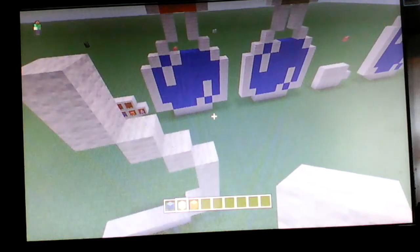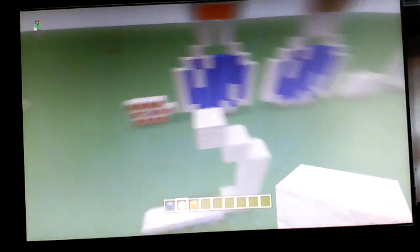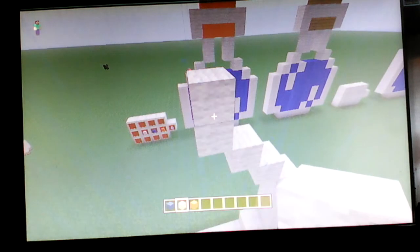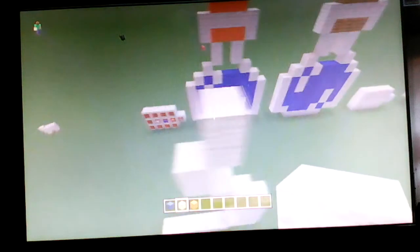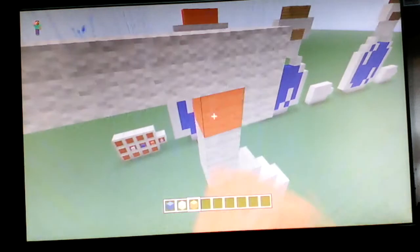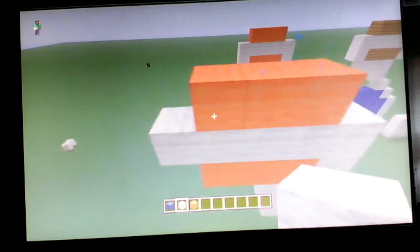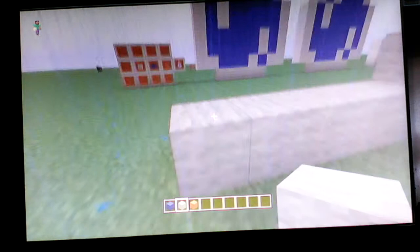Oh wait. Oh shoot. Let me go up 2. Wait. Yeah, you go up 3. I'm really confused. Then you go up 2. Then go back 1 up. Then 5 across, so 1, 2, 3, 4, 5. Then, no, 1, 2, 3, 1, 2, 3. Down here, and then just do the same thing.